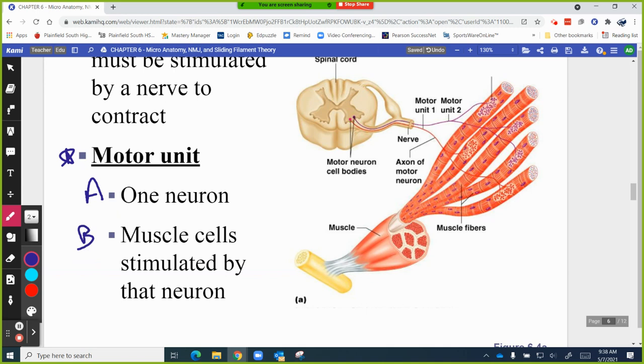You can see in the diagram over here, we've got two motor units and I'll circle them. We've got the first one here, which I'll do in dark blue. The second one I'll do in light blue. So the first motor unit only is innervating those two fibers right there that I just highlighted in dark blue. The second motor unit actually has three fibers.